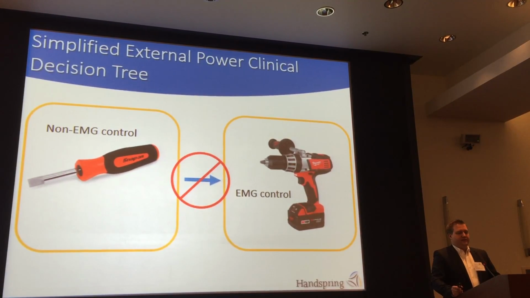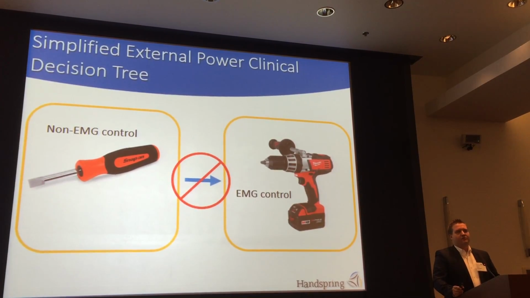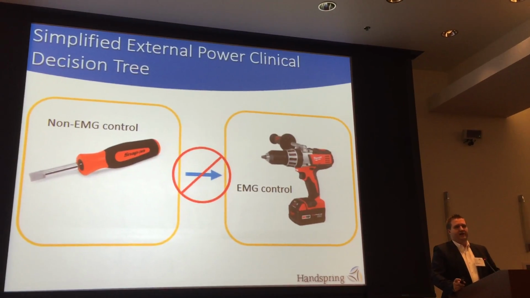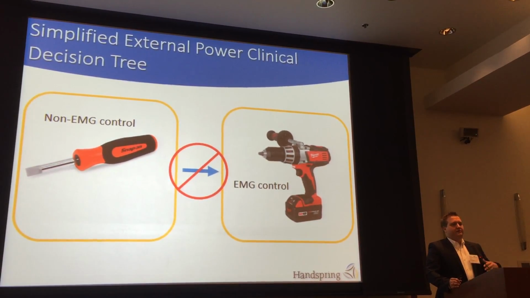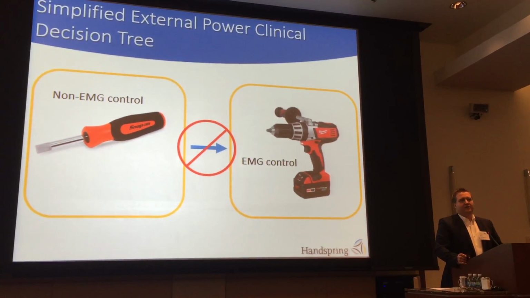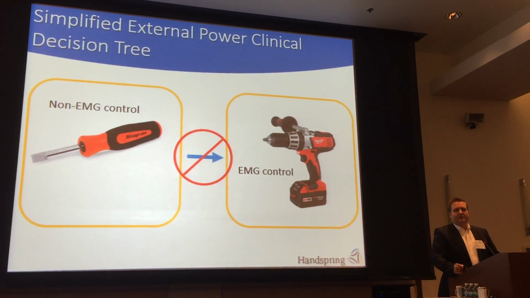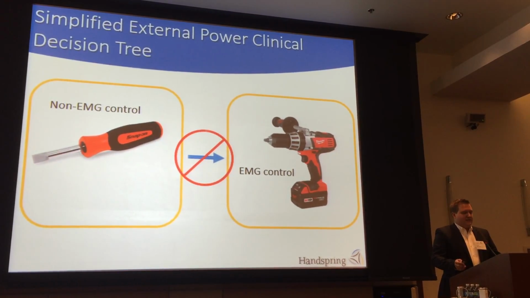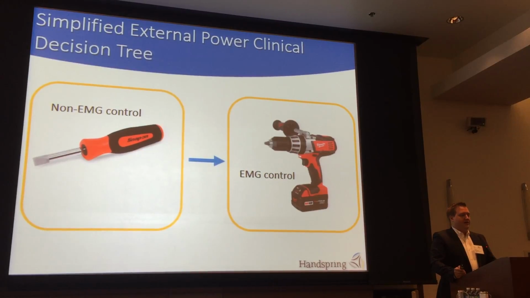But I want to talk today about breaking down this barrier, because what we see typically is that when patients get classified in one category or the other as far as EMG control or no EMG control, typically for the rest of their clinical treatment, they are kept in that category of control, and it's rare that they get reevaluated to receive a different type of prosthesis. So I want to discuss how we can break down that barrier and transition from no EMG control to EMG control.